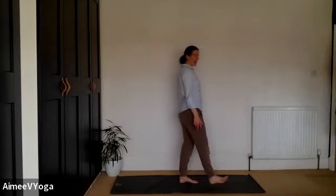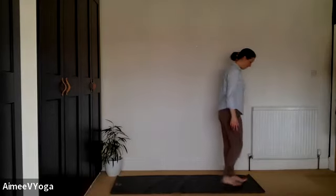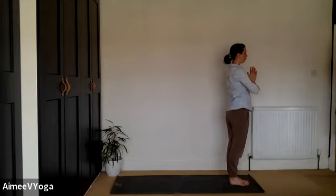Gently opening those eyes and coming into our Tadasana. So that standing mountain pose, bringing those hands down to the side, slightly spreading the fingers, being really tall with that piece of string pulling us out the top of the head. And let's begin with Surya Namaskara A, Sun Salutation A, coming through 5 times. So I'm going to start with knees, chest, chin to really warm up my body.